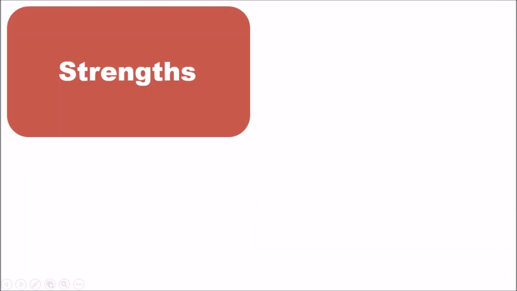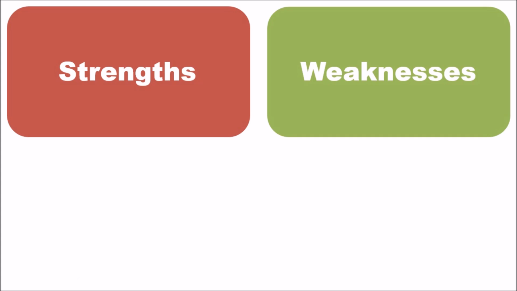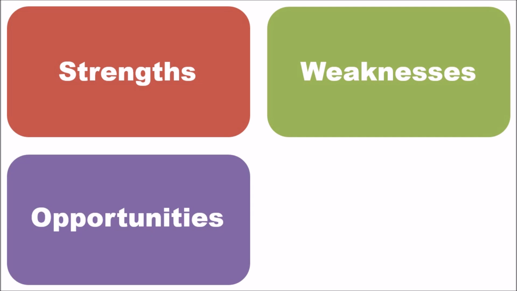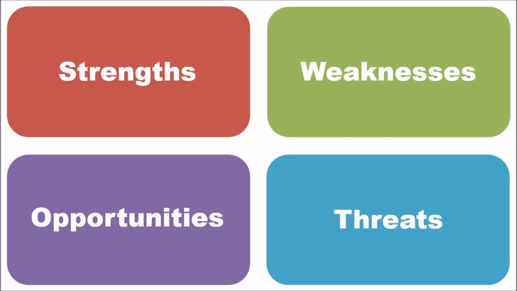So let's get started. Now, we had talked about organizations having certain characteristics which are the strengths of an organization, and then there were certain characteristics which were actually weaknesses, a negative aspect, and this could be applied for a company, organization, or even for a person. Then there were factors that presented themselves as opportunities, and the opposite of that was factors that presented themselves as threats.